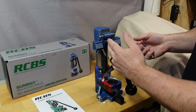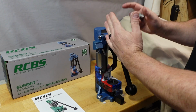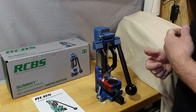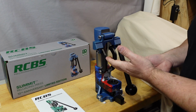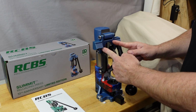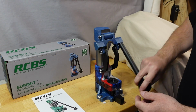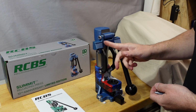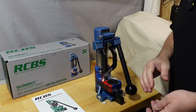And if people were to take this apart and clean it and put it back together, or just over tighten it thinking that it was loose, or if it was for some reason assembled incorrectly and somebody over torqued it, you'd be putting strain on these ears, which could then cause it to crack. Honestly, probably pretty easily, I could see now that I'm looking at it. So I understand the concerns.